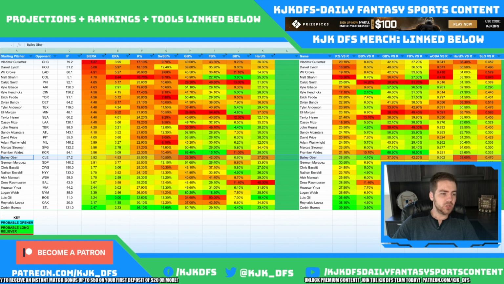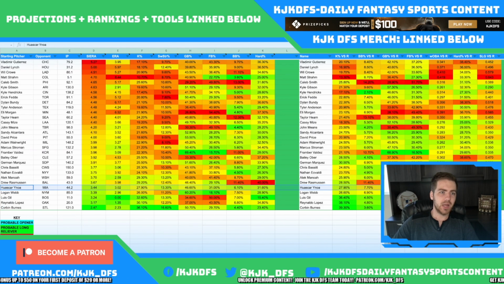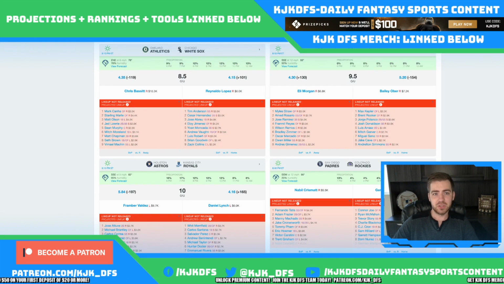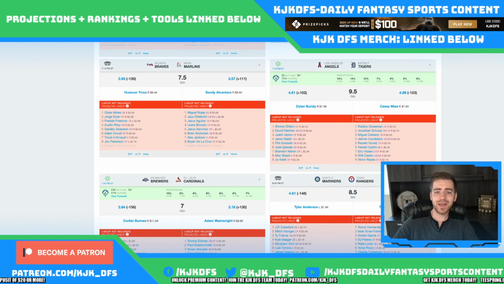If you want to be really contrarian, we do have a Miami Marlins matchup here where the opposing pitcher does have a 505 slug and get up to righty. If you want to play some Miami Marlins righties, guarantee you get them very low owned. But that's about all you got for this slate today.